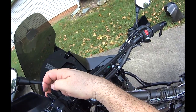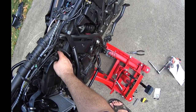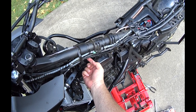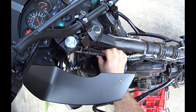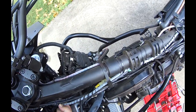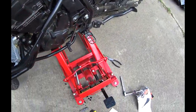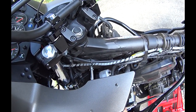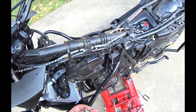Full lock. It's not a problem. And it's tight, but it's not destroying anything. Still got a little bit of play here. I think it's going to be fine, actually. There's a way to bend this backwards. Oh yeah, that's on a nut. Let's see what this is. Is that a 10 or an 8? 10. It's a 10.